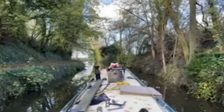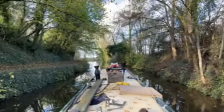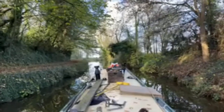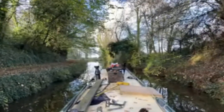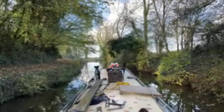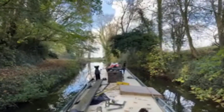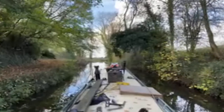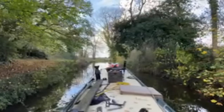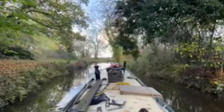So the picture, if you can't see it very clearly, because on my little monitor it does not look good, just to describe in the audio what's happening, I'm just going along the canal. Just been through a cutting, that's where they basically plough through the land when they build the canals. It's a bit more of a direct route, but it does take a lot more work. And we've been through a tunnel successfully, right at the start of the video. And heading on now towards the next lock. So we'll get to do a lock in a bit, which is always exciting.